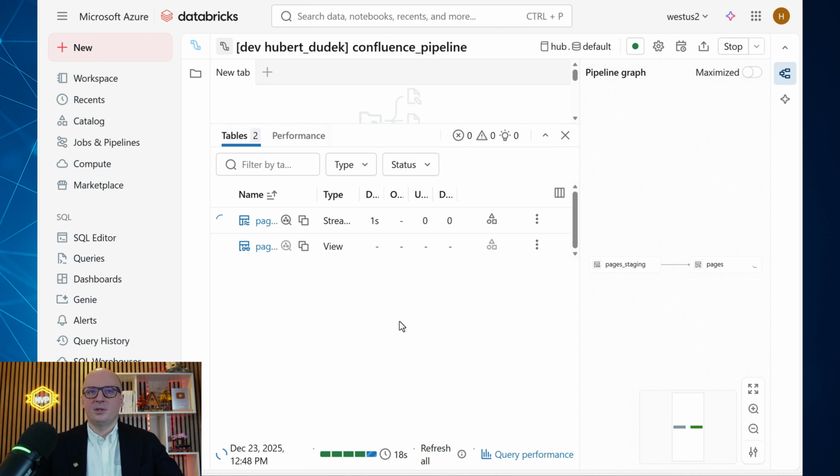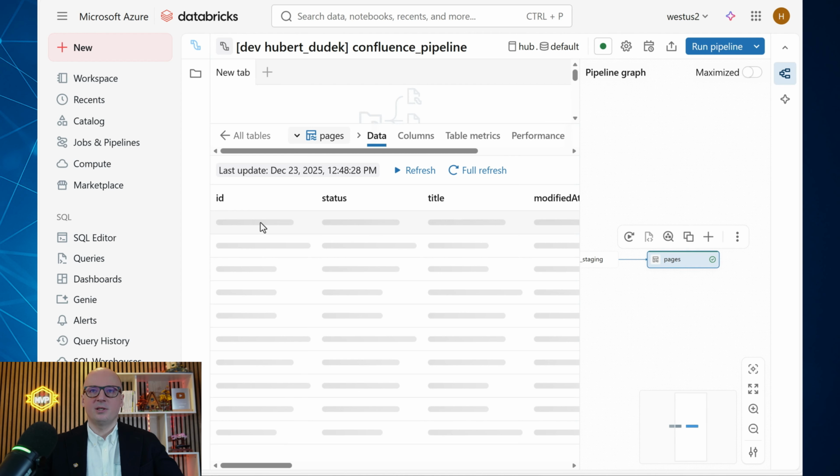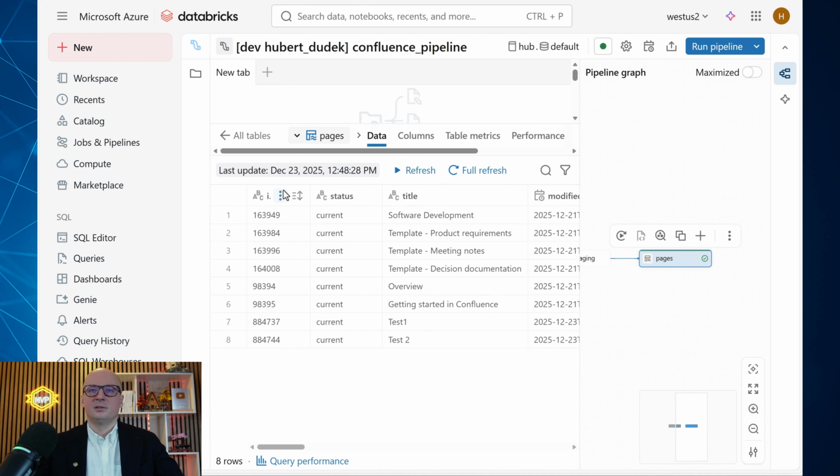Let's wait a bit, and we can see that it's really fast. In a dozen seconds, you can do the whole import. You don't need to implement a gateway like in some connectors. It's just importing.